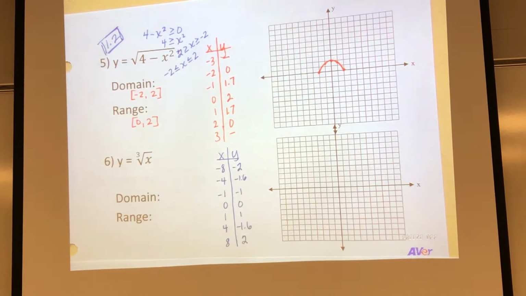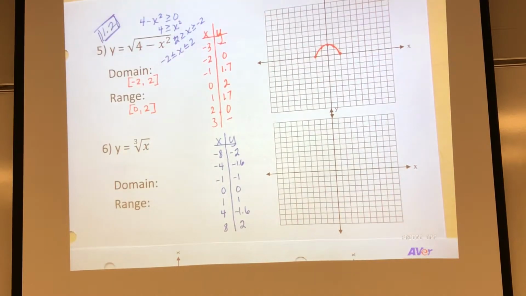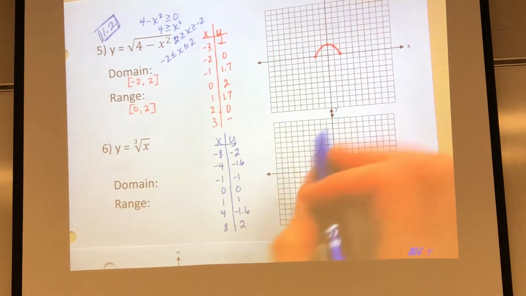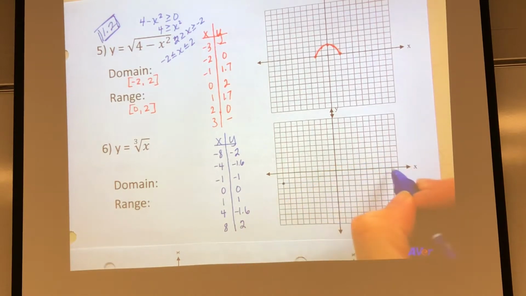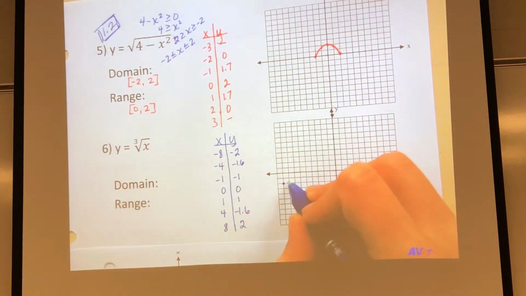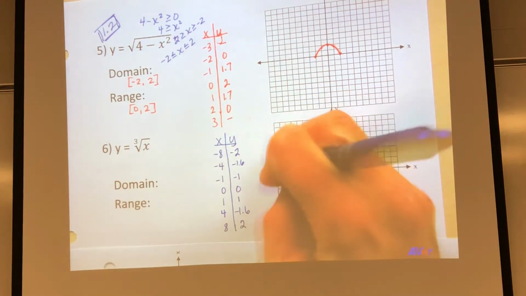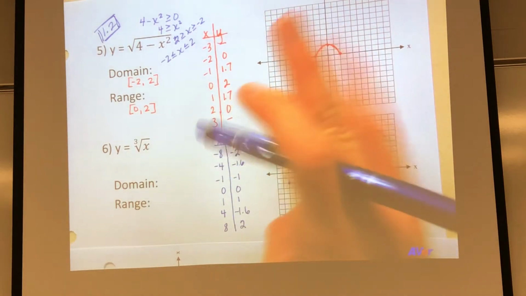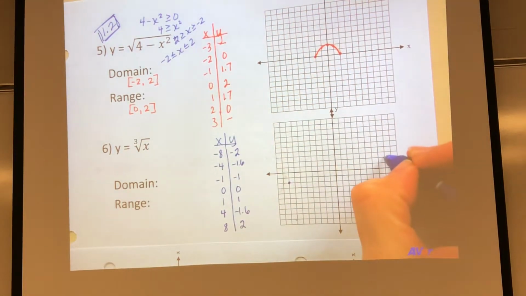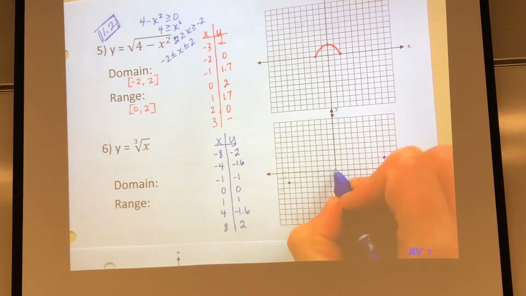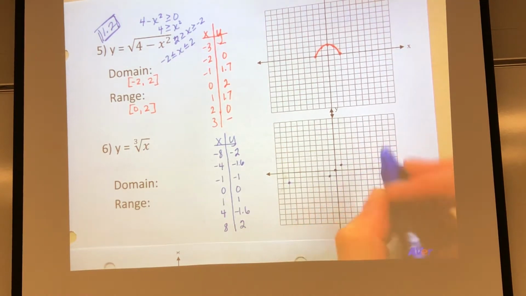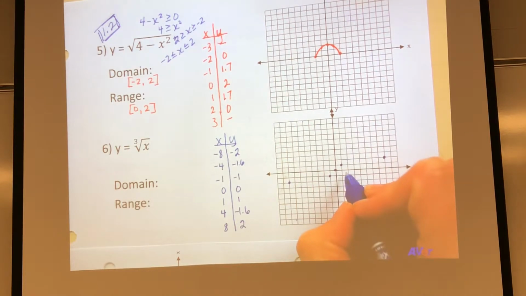Kids always ask, why did you use -8? Well, because I knew the cube root of -8 is -2. Same thing for 8. I knew that 8, oops, that's 9. I knew that 8, when I take the cube root of it, was going to give me 2. So it was going to give me something nice. Now, you don't necessarily have to use that. That's just kind of thinking ahead of what numbers to put in that'll end up working out pretty well for you.